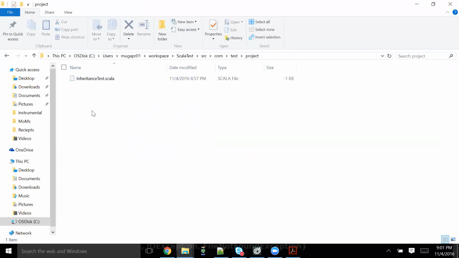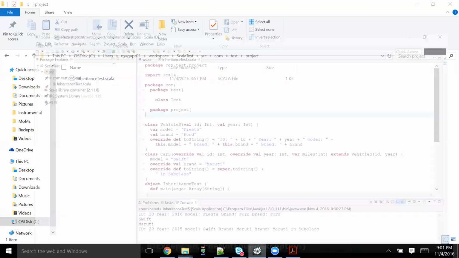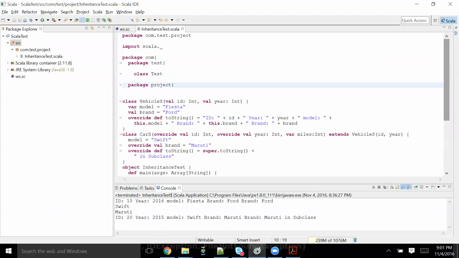So someone who is creating inheritance test2.scala, perfectly fine in the same package. And someone else is also creating within the same package with the same class name. It's not a new class, it's just trying to update the same. First of all, it will not allow creating that class.